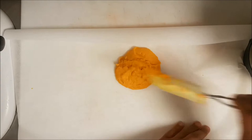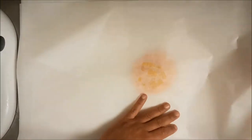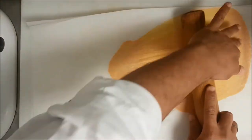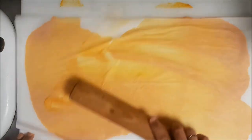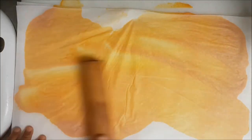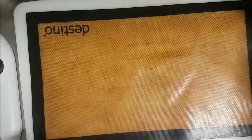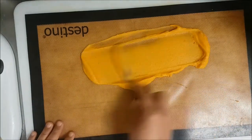See? Very easy puree. The best way is to use bechamel paper or butter paper, as we say. This is the best. I use silicone and I use bechamel paper. And both, only with paper, becomes very nice.